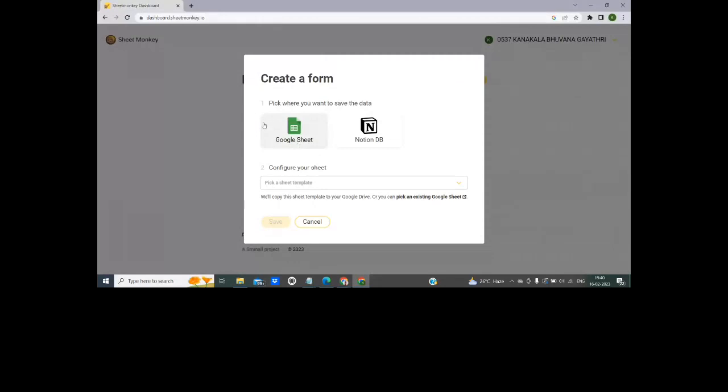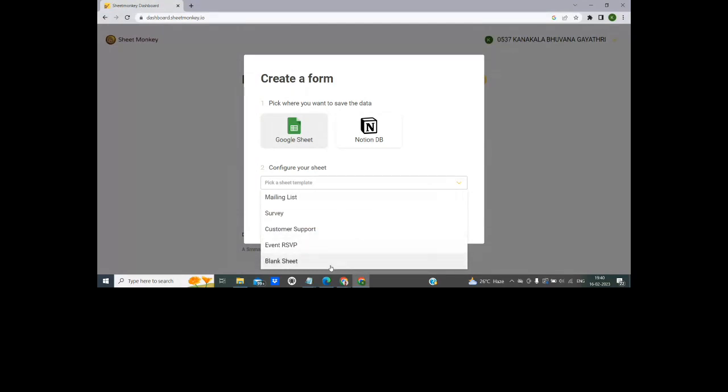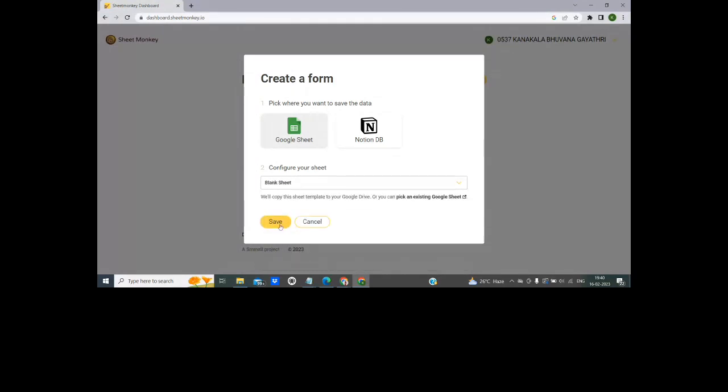So here you can select the type of form. Like if you would like to store your data in an Excel sheet, you can pick from an existing Google sheet, or you can select some blank sheet over here and save this. Once it is done, it will give you some link.